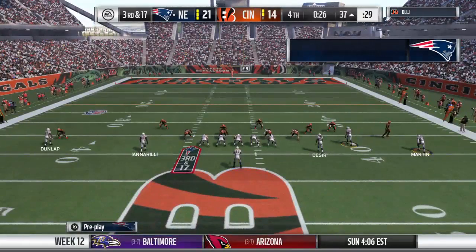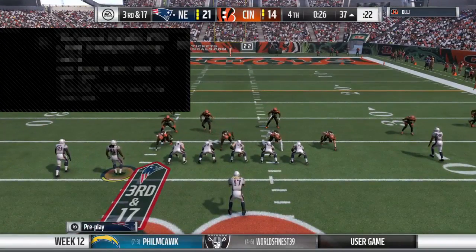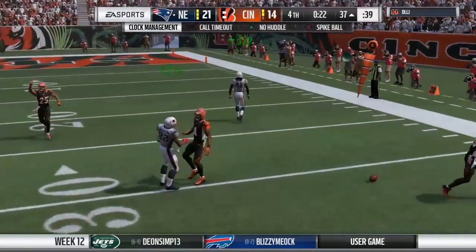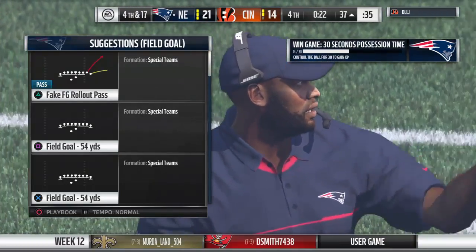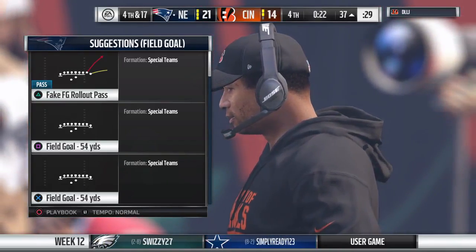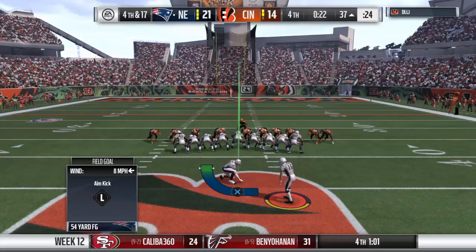They come out 5 wide, 3 of them to the right side. In motion left goes a tight end. Now on 3rd and long, they'll look to throw. And this is going to be incomplete. I think that's a big-time play there because the slant route is really hard to cover because the timing is so quick. But able to see it, diagnose it, and get to the football, that's why he's able to bat it away. So on 4th down, out trots the kicker in a big spot here.